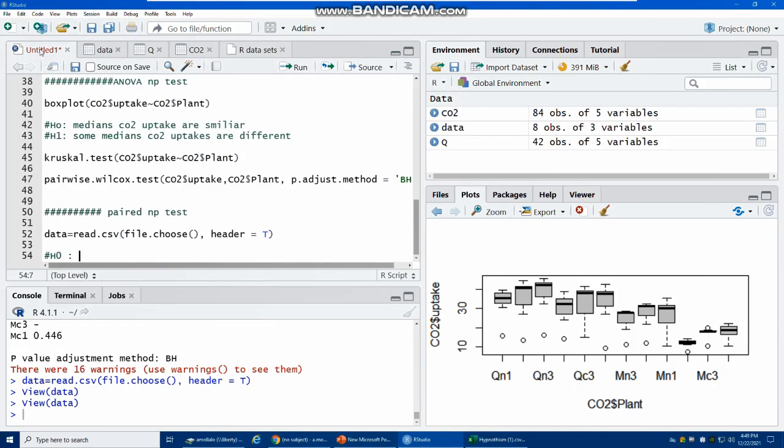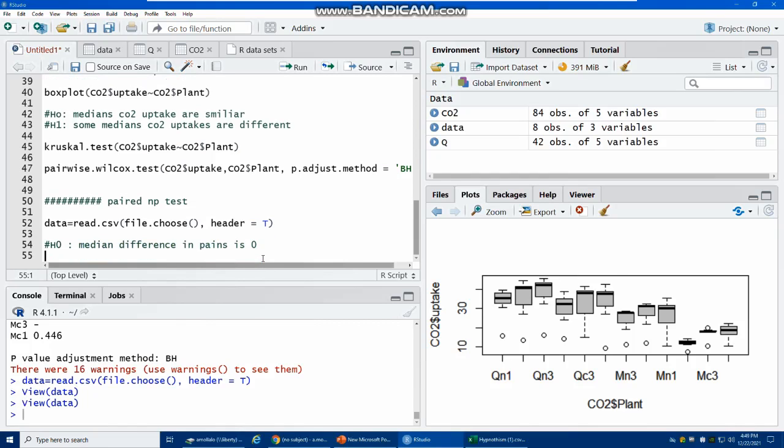So the median difference in pains is 0, or the median pain before equals the median pain after. And the alternative hypothesis states that the median difference in pains is not 0, okay? So you can say that it's reduced or increased after the hypnotism. It's up to you how you want to test it. I want to use a two-sided test, okay? So it's not 0.